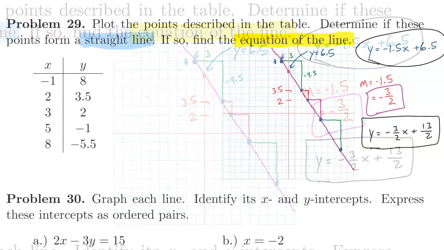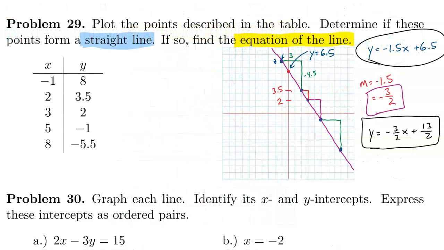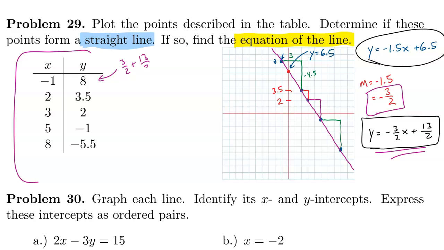Of course, there is one last way we could check to make sure our equations were true. Going back to the table, I could plug each x value into one of those equivalent equations and see if the y value turns out to be what it should. If I plug in -1, I get 3/2 plus 13/2, which is 16/2, which equals 8.